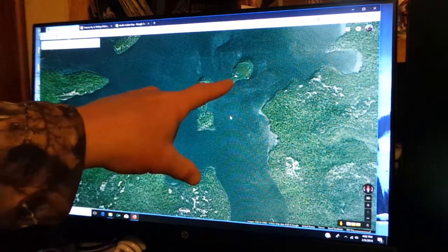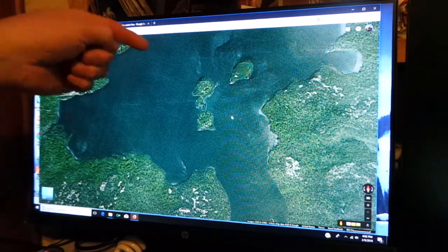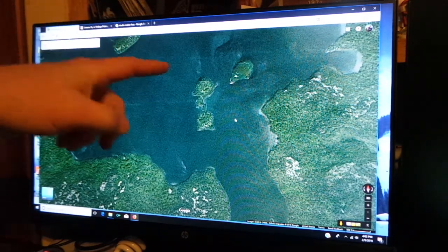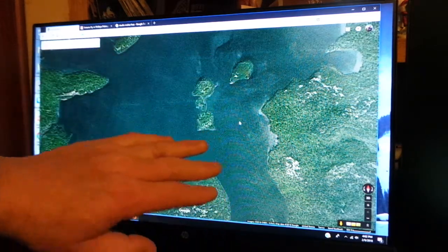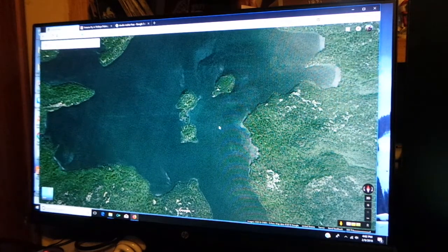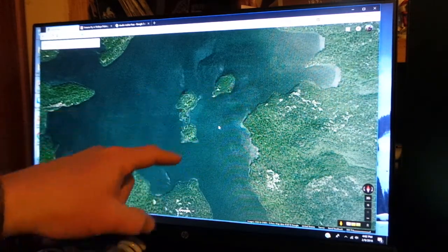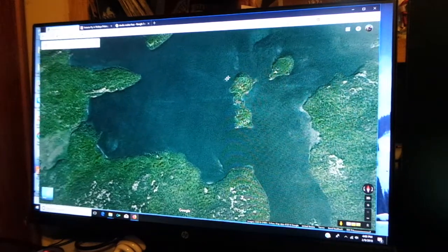This is a great place to fish if it's a real windy day. Usually the winds come from this direction, which causes a lot of whitecaps on the lake. This area stays a little more wind covered because the waves are a little less. If it's real windy, we usually fish closer to the lodge just for safety reasons. Typically 15 to 20 feet, usually 20 to 40 feet away from the banks. We have fished all around it and caught an occasional northern and trout, but typically the inside portion is the best.